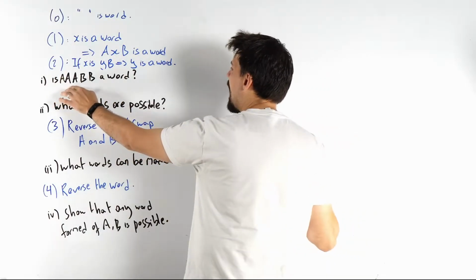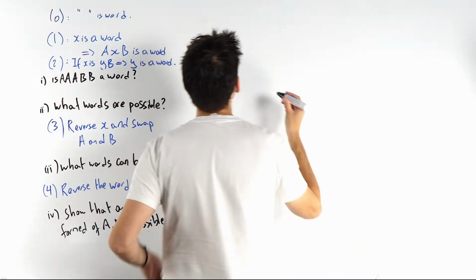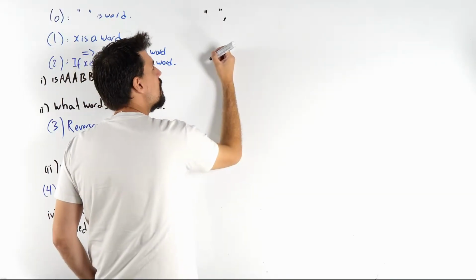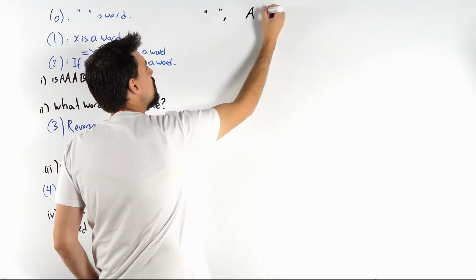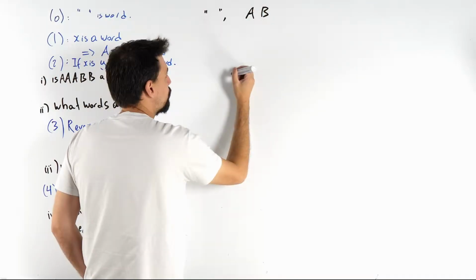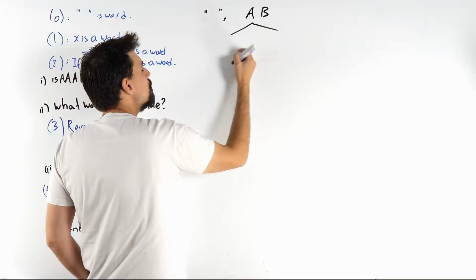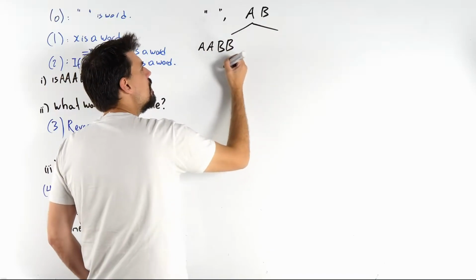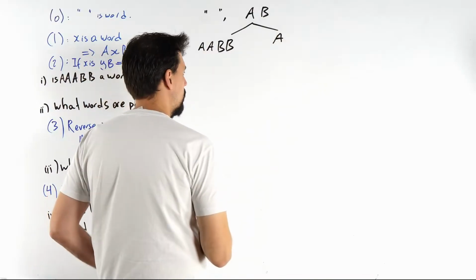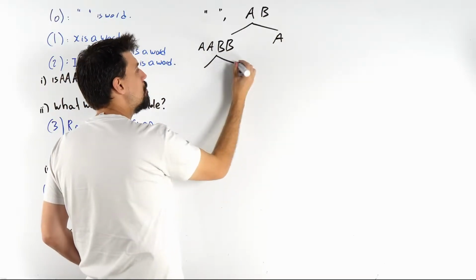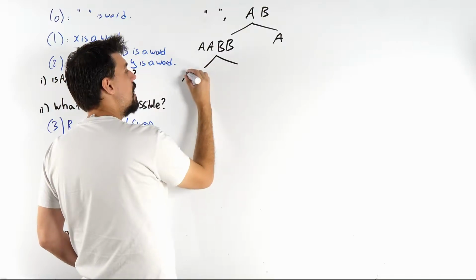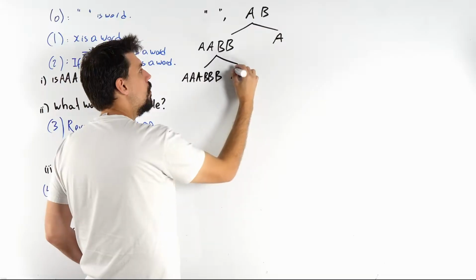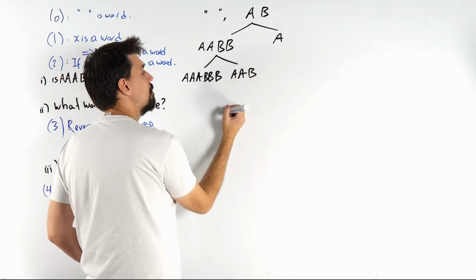So can we make A, B, B? Well, we start with nothing. There's only one thing I can do with nothing. It doesn't end in B, so I'm going to sandwich it between A, nothing, B. Now, according to my rules, I've got 2 things I can do here. I can sandwich it between A and B, or I can remove the B. Now, my A, B, B, I can do 2 things. I can sandwich it between A and B, or I can remove the B.